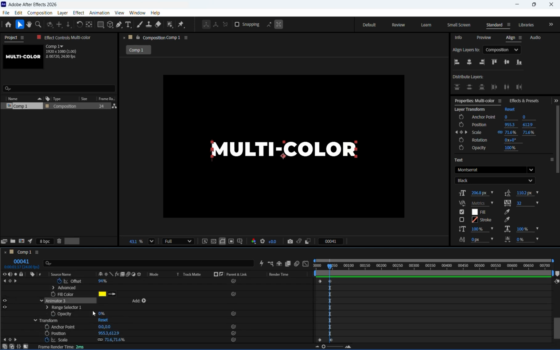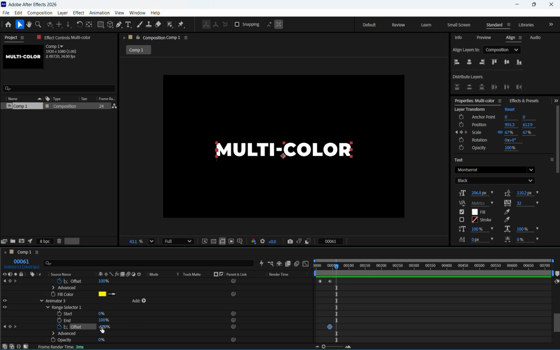Here is where we are going to put the keyframes. So we have kept opacity as 0, and then inside range selector, we have taken offset to -100. Click on the stopwatch to add a keyframe, then go a few more seconds ahead, and here we can probably change this to +100.